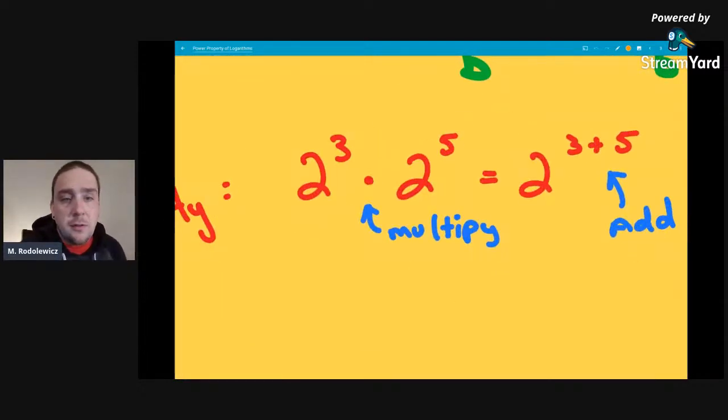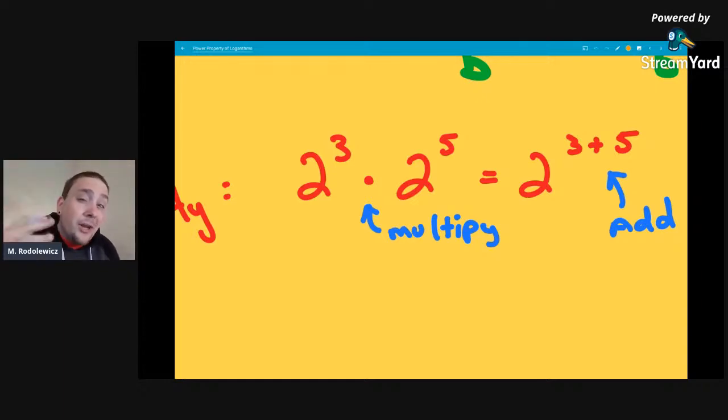Base 2 to the third times base 2 to the fifth. What do we do with exponents when we multiply them? You've done it in 8th grade, Algebra 1, Part 2, in and out of this course. We talk about it, then put it to the back burner. So at this point, you should know it like you know your name. When you multiply same bases, you add the exponents, right?